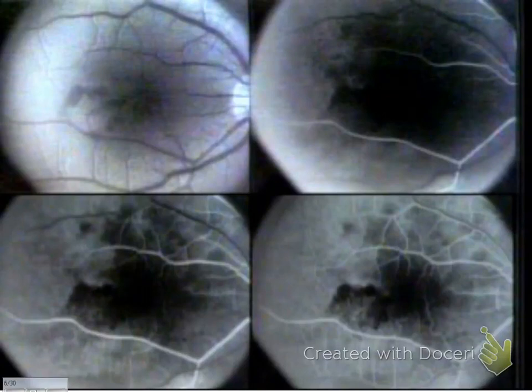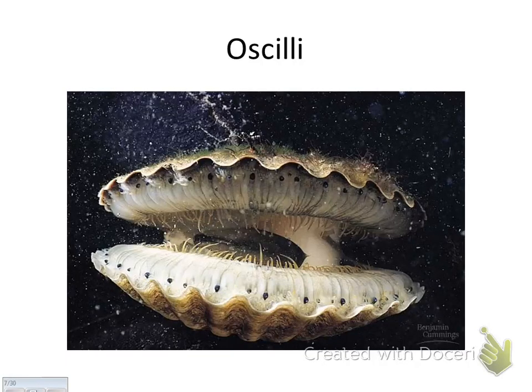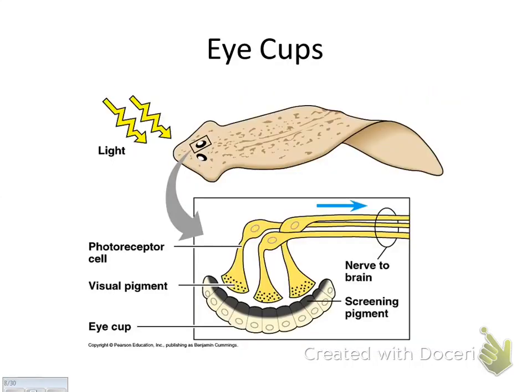Okay, so looking at your notes, you see the first one. This is just showing you a bivalve, like a clam or a jellyfish. They have the most simple eye. So if you ever see that word, ocellus is the most simple eye. And then the platyhelminthes have an eye cup, which is an indentation. Ours dents out; the eye cup is an indentation. The problem with the platyhelminthes, the little flatworms, is that sand gets in their eyes, and most of them are blind because the sand scratches their eyes. But they have an eye, which counts.